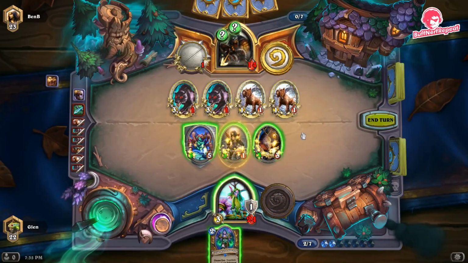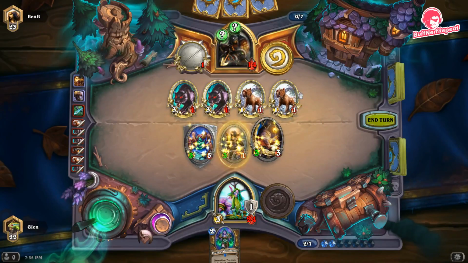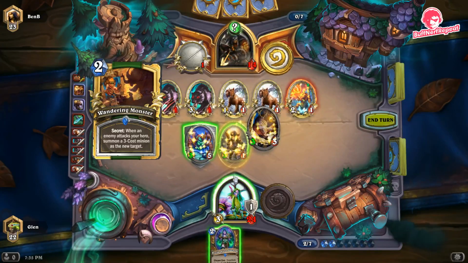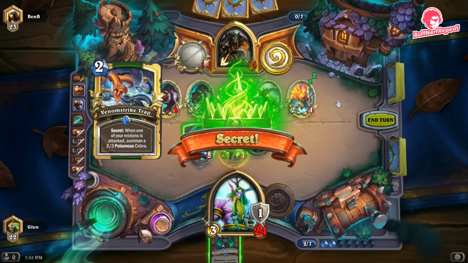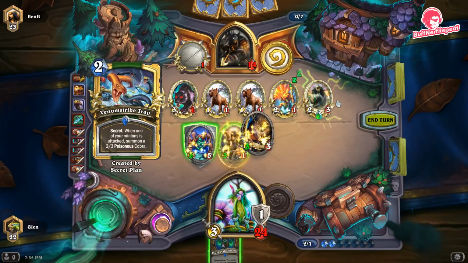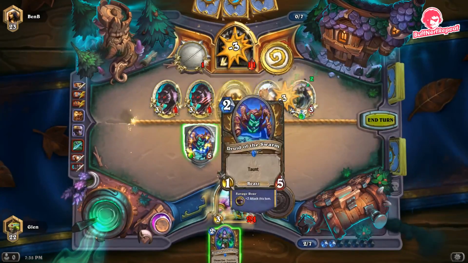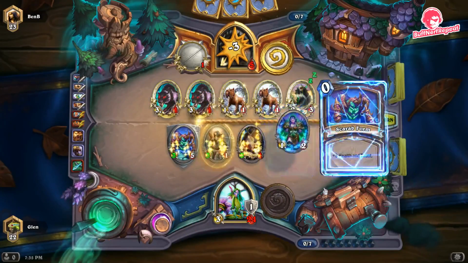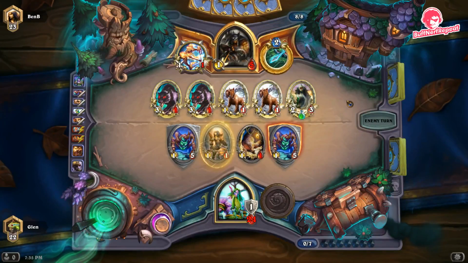So which one do we want to be frozen? This one, if it's freezing trap. Okay, so Wandering Monster. So we're kind of forced into the face plan here, and we can still win with a top deck swipe. So we're not out of this game yet. The Cobra Spawn obviously helps him quite a bit.